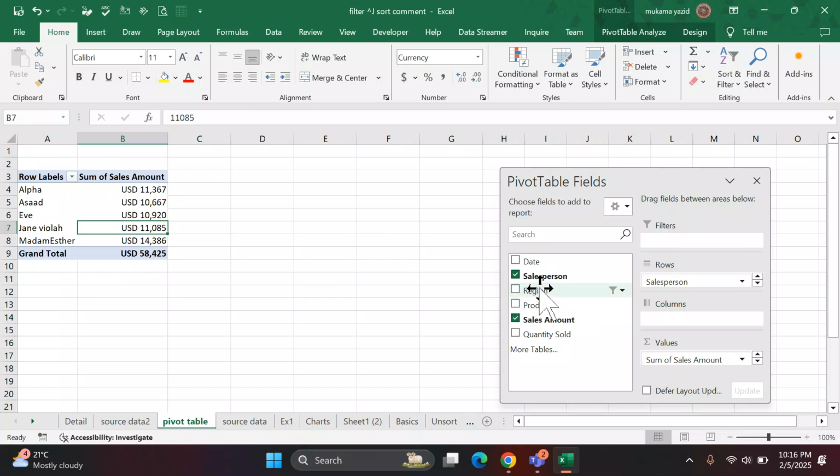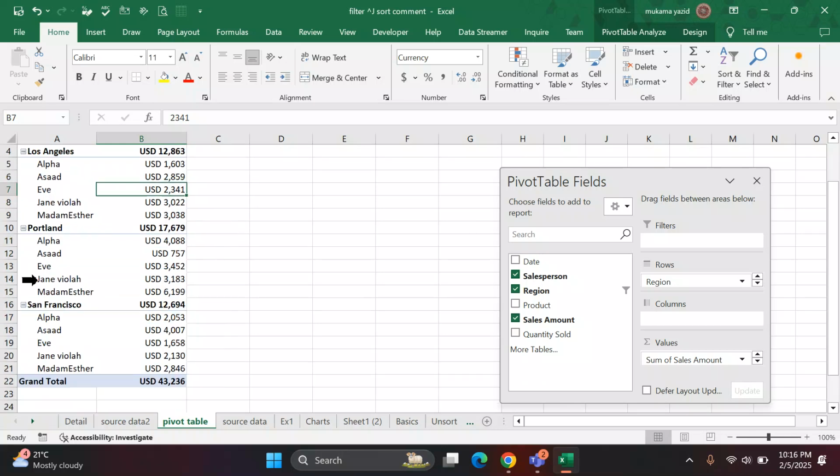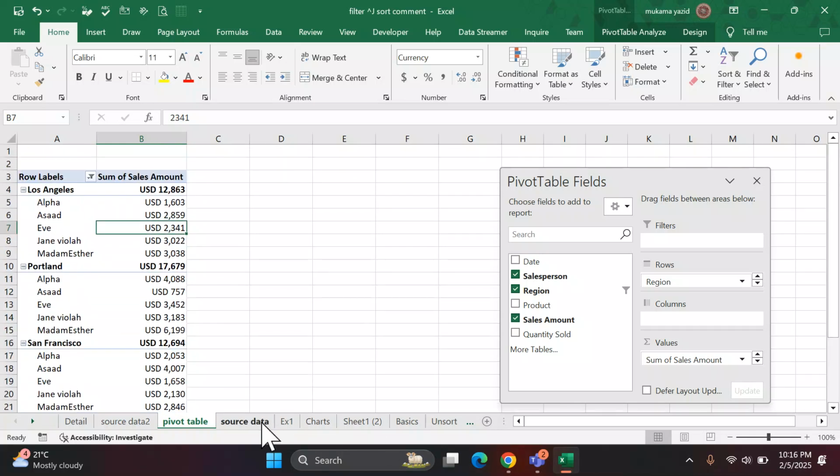So from here, if you want to know the region, maybe you can decide to put it in the row. We can know the region, and we can see the region here. Then we can even say which region was sold. Then we are seeing the region. They said they want to know the region. That is it. That is the answer.